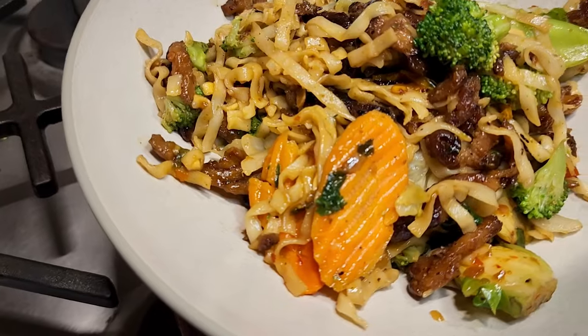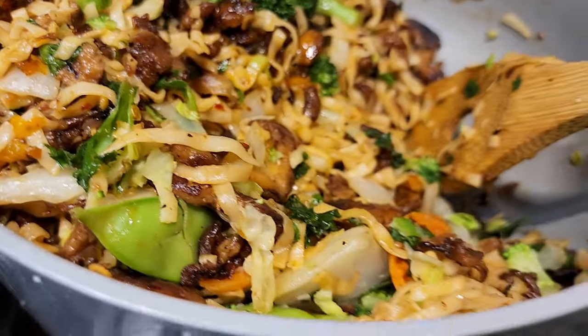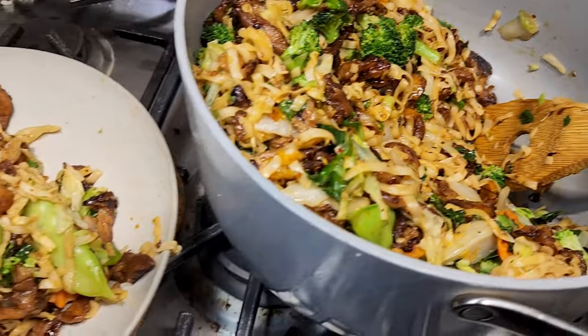If you are a busy person or you just like one-pot dishes, quick meals that are still full of nutrients, this is a perfect dish for you. One reason why my family and myself love Asian-inspired dishes so much is that they're so versatile. You can add any type of vegetables — broccoli, peppers, corn, carrots — the possibilities are endless. You can add whatever flavored sauce you want, homemade or store-bought. This is probably in the top tier for our family; it's one of our favorite ones.